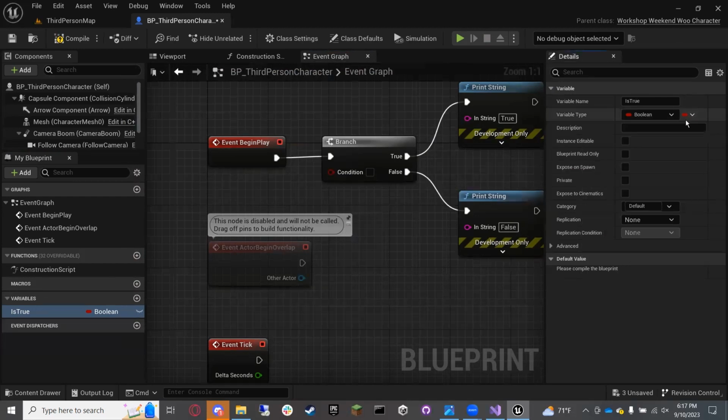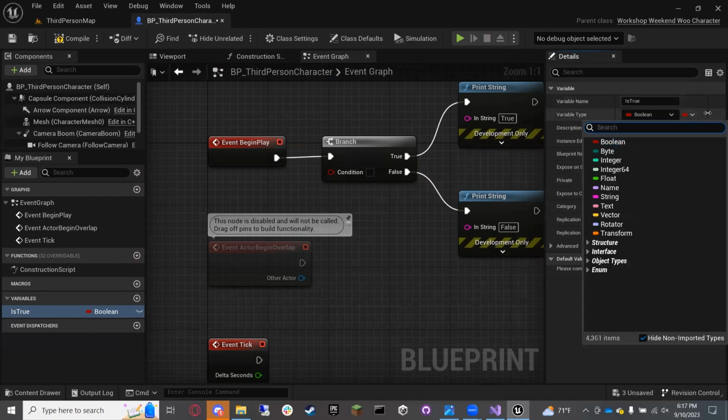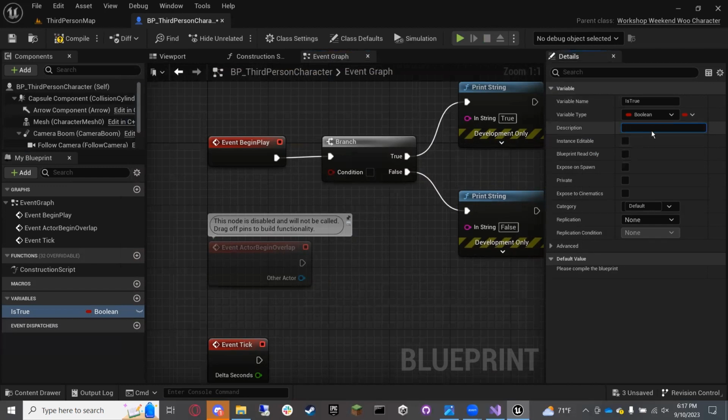This little value on the right, which looks like a little pill, we can actually change it. So we can have either an array, or we can have a set or a map. If you've ever programmed before, you should know what this is. This should be familiar to you. Arrays are great, sets are also great, maps are also great, but just a single variable, also great, small and mighty. So you can add a description to this variable as well. So if you wanted to remember what each variable does, you could just add it right here.